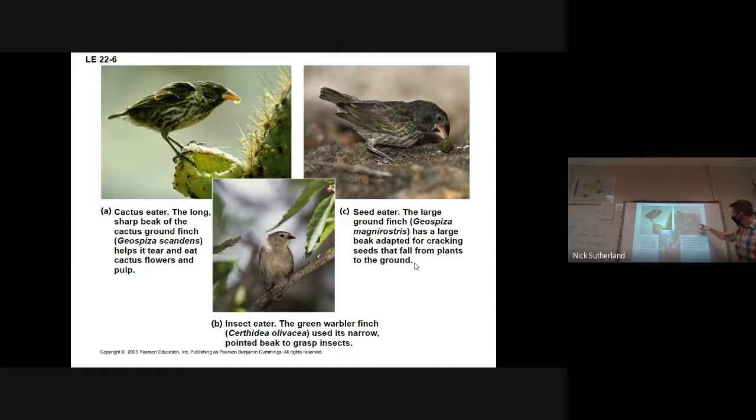This one here has a very robust beak, a very strong beak, a very thick beak. And this one could be compared to a set of pliers, okay? The seed eater kind of got its food from the ground. It would eat seeds. And I eat sunflower seeds like crazy. Does anybody else eat them? I know sometimes baseball. Are you a sunflower seed eater? During baseball season, I eat sunflower seeds like crazy. I go through bags and bags a week.